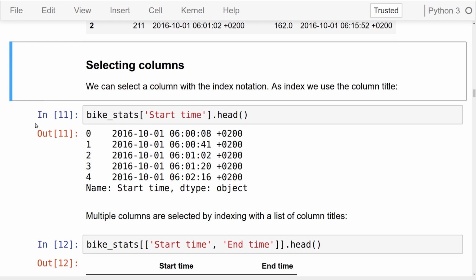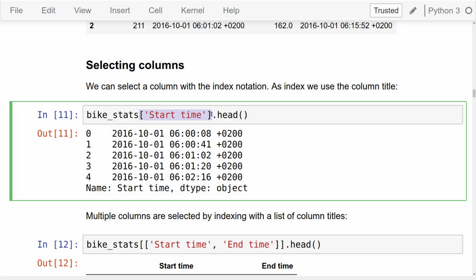Okay, so next we want to select some columns of interest. The way you do that is with index notation, very similar to what we know from lists. So use the data table name and then the square brackets, and then you provide the column you're interested in. So in this case, if I'm only interested in the start time, I can reduce it to the first few entries. And this is what you get out then. So this is now only the start time shown.